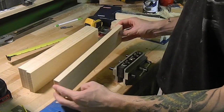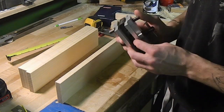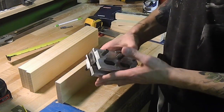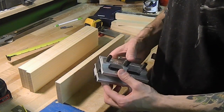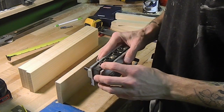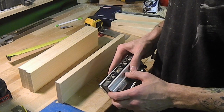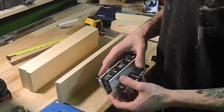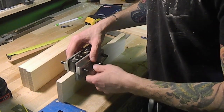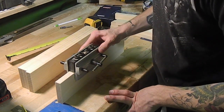Okay, now that we have all the tops and bottoms done for our sides, marked out, ready to go, I use my doweling jig. I love this thing. I recommend picking one of them up. I got it from Woodcraft. It was $70. Comes with the sleeves to do 1/4, 3/8, and I forget the other size. I don't really use that size, but you can do 3 different size dowels, and it's nice and easy for lining things up. It works real great.